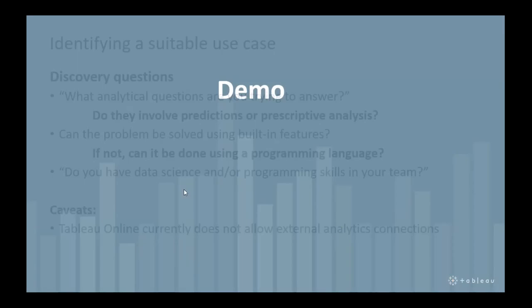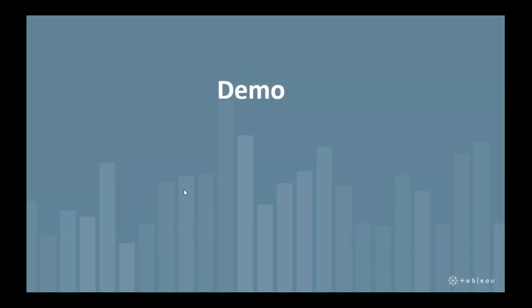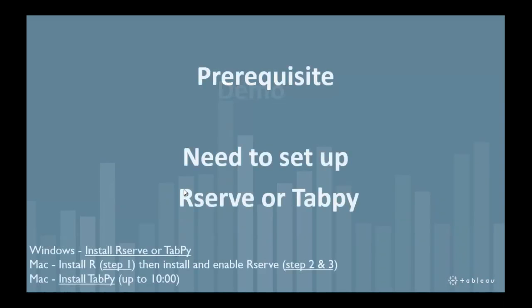All right. So before I take you through some use cases, I just want to highlight the prerequisites that you would need to work with the data. Firstly, you need to set up your RServe or TabPy. RServe is nothing but your R service running on your R server, and TabPy is nothing but your Python service running on your Python server, right? You need to start either of these services to work with them, or rather to integrate that with Tableau.